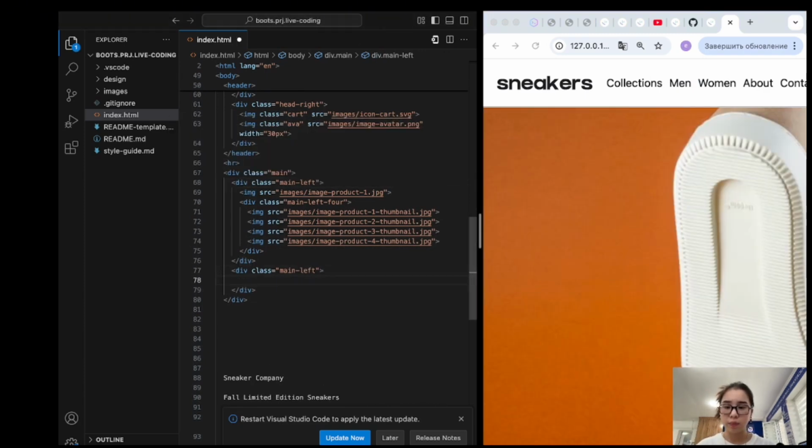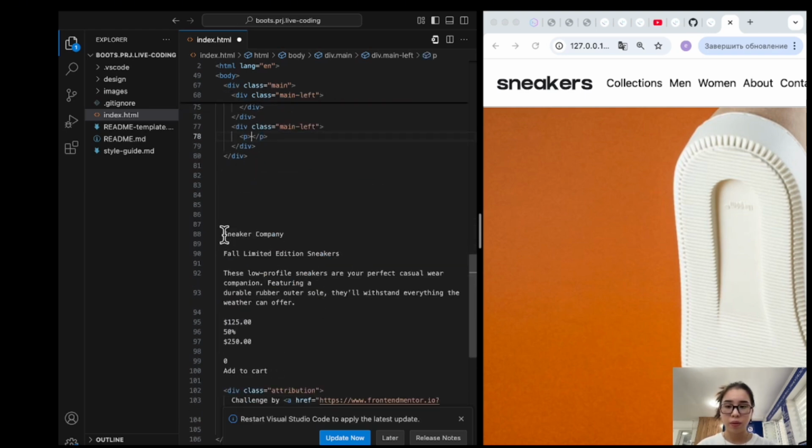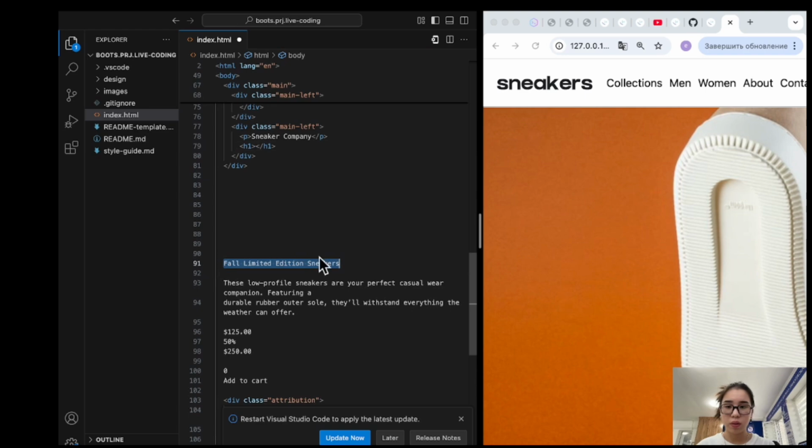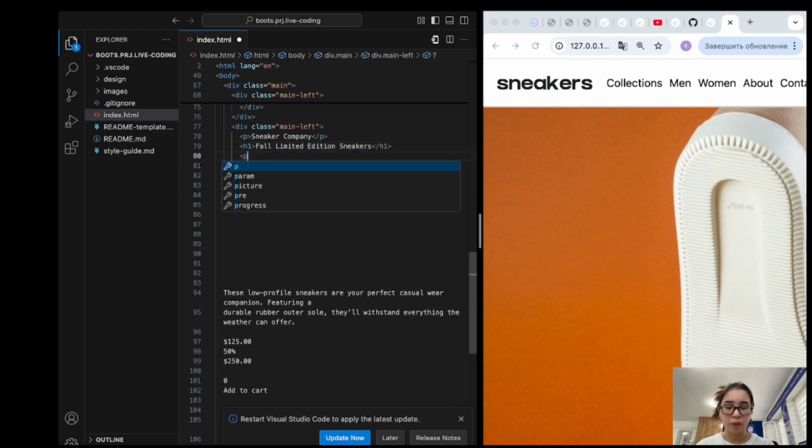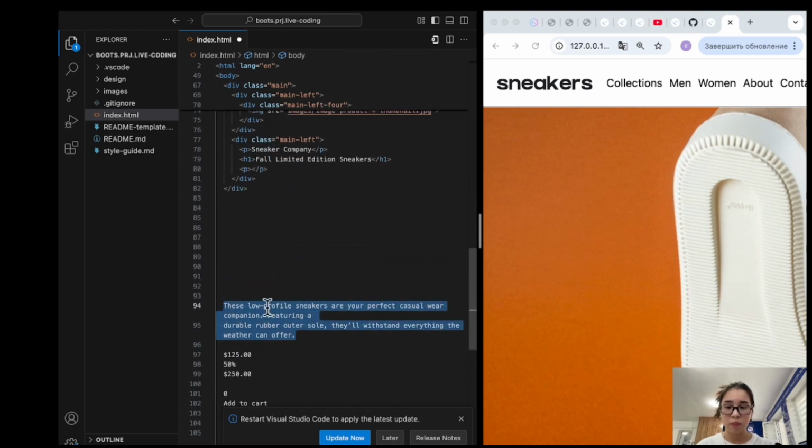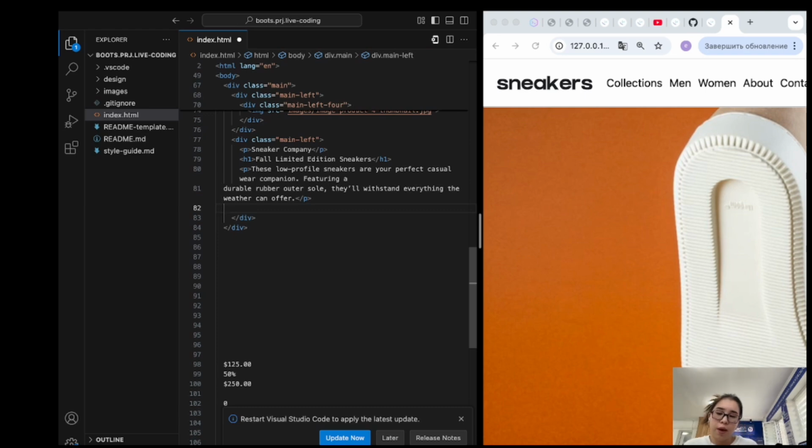Let's pay attention to the main right. Here we have a paragraph, then we have h1, then we have all parts of B again. After B there is, as you can see here, a sum and a discount. Then below the sum we have the previous price of the shoes. So I think we're going to put the price with discount and discount percent together in one div, and the previous price we should write alone. I think that would look more suitable.